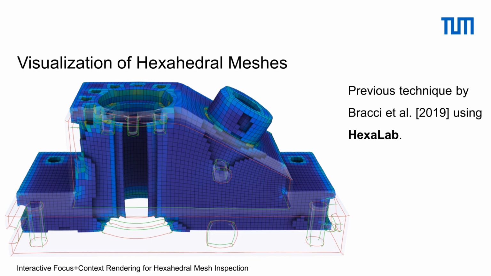However, this approach has two disadvantages. When exploring a new dataset, the user needs to actively search for interesting regions by using slicing, peeling, and cell quality filtering operations. Most of the time, there is not one single view from which all interesting features of the dataset are visible due to occlusion. Also, when putting focus on some part of the mesh with the help of filtering operations, we lose almost all information about the context except for singular edges.